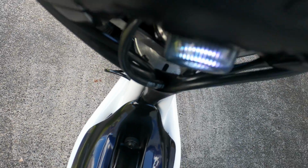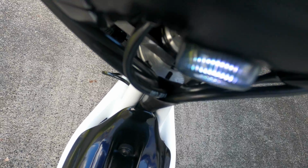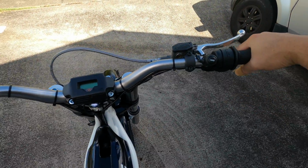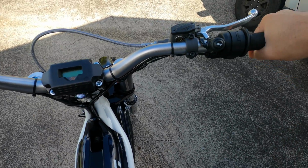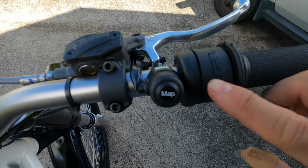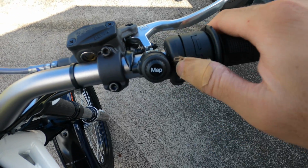Can you guys hear that? A little. I think my bike's got some gas. Okay, no, but see, that's like a neutral position. It will not let us move without selecting a map. And we select the map by this button here, like we went over earlier.